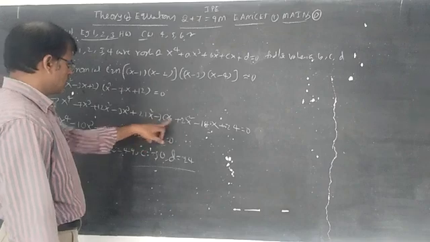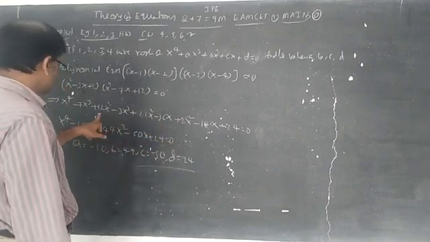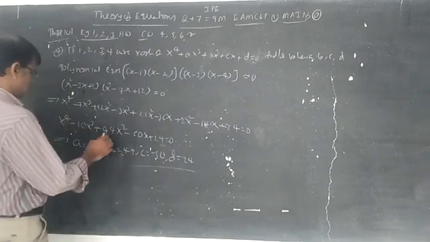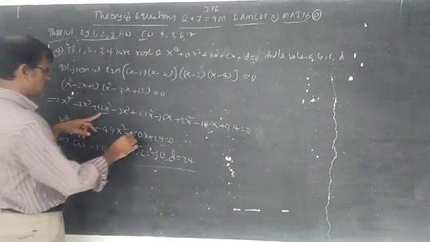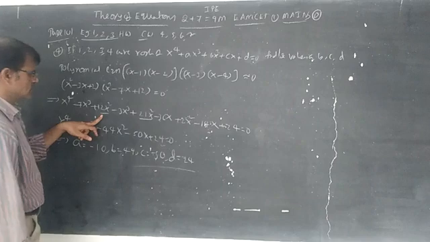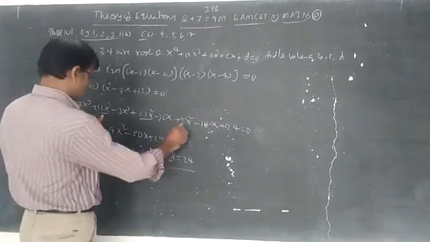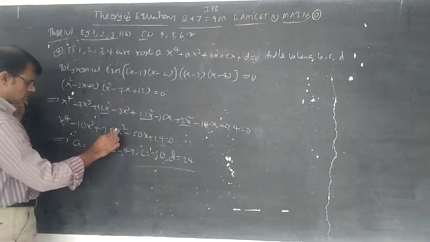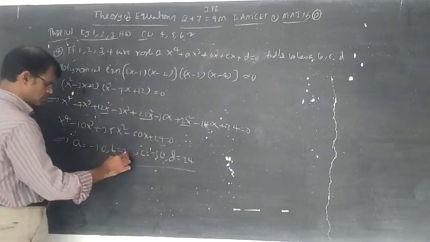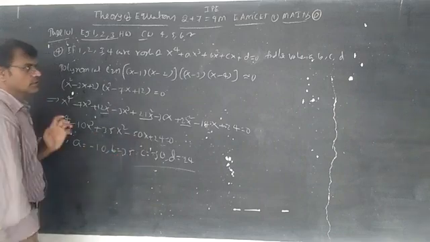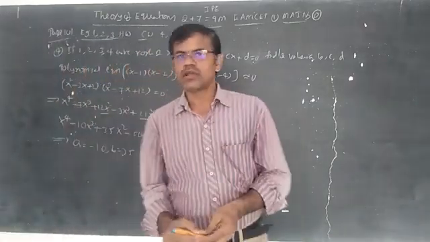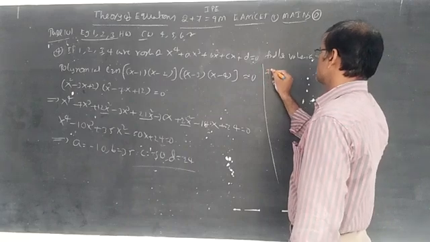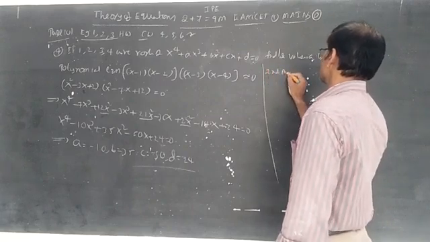I got 21 and 2, 23, 23 and 21. This is x square, and 12x square and 21x square becomes 33x square. 33 plus 2, 35. Maybe here I took it wrong. 35x square. So B is equal to 35. This is a method, while giving the rules, this is a method. Another method, which is easy, you can follow.